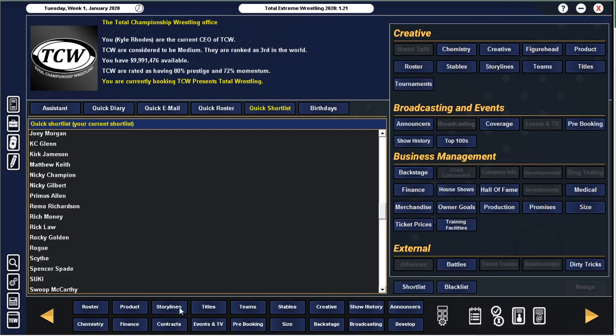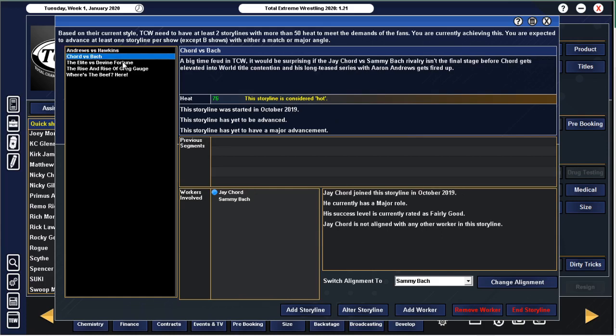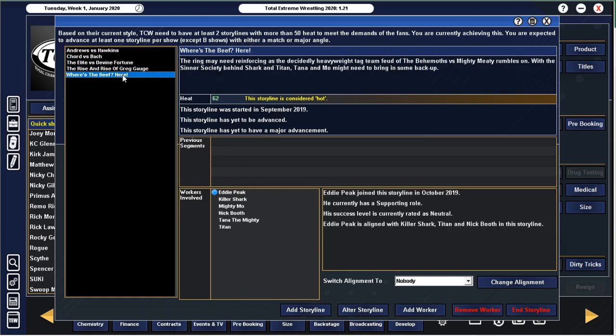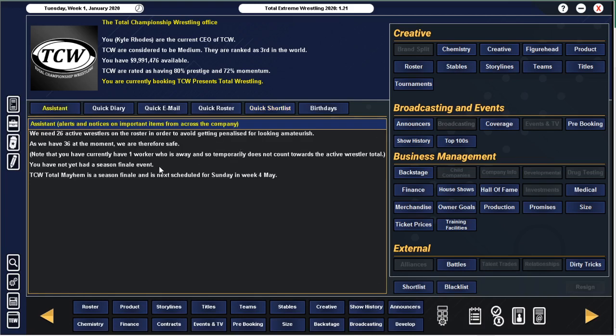Storylines, I've kept them the same. I haven't added any. Your job's already done. You only need 2 storylines with 50 heat or more, and nearly all of the storylines are over that 50 mark. So, all of them are. I thought it was going to be close. So, you're not going to get penalised on your first show unless you book the top 2, it'd be hard to get a bad angle out with those guys. I might do a video and see how bad I could book the first show. But no, I'm joking. I'm not going to do that. But yeah, so it's already ready.